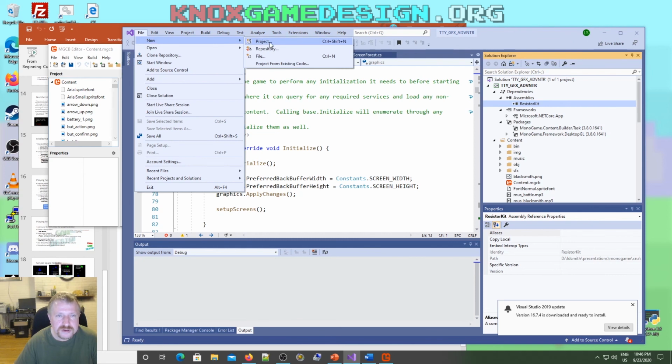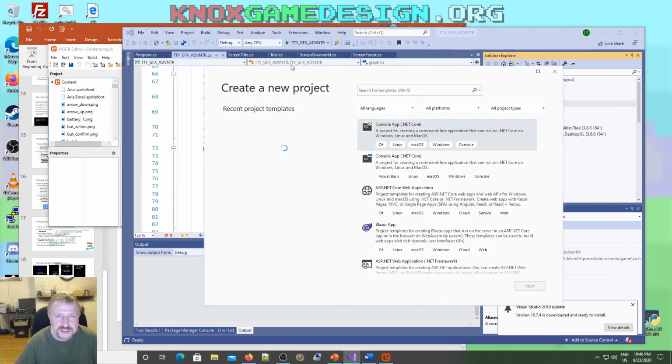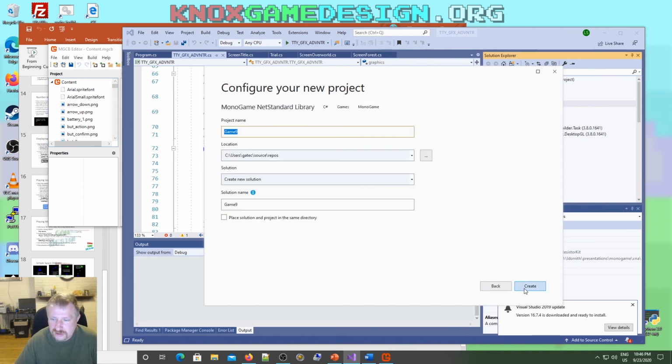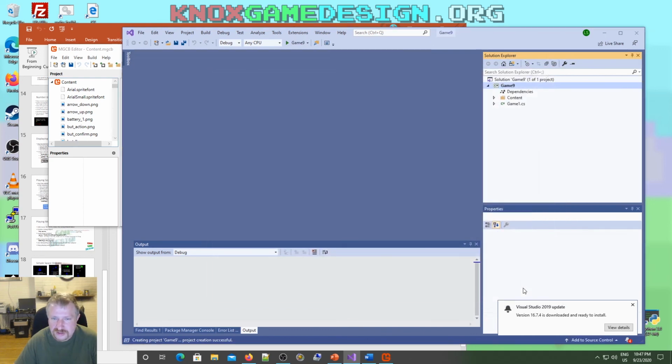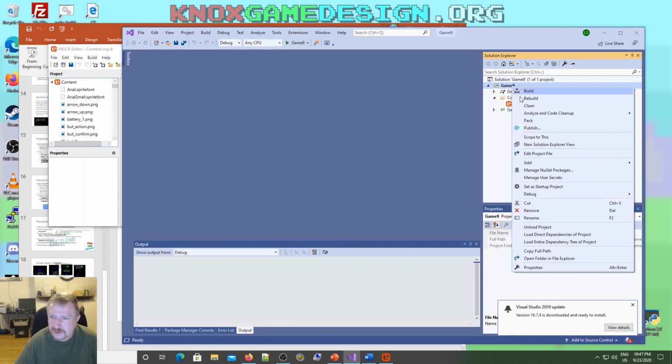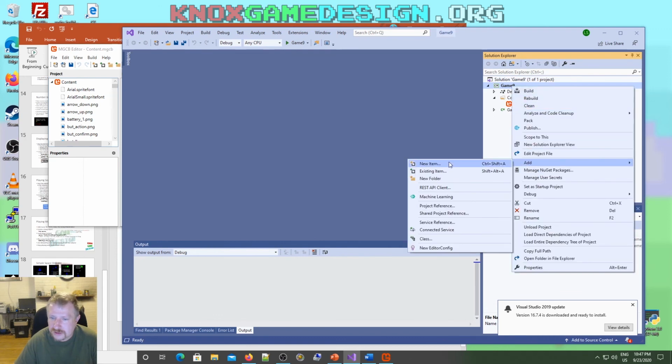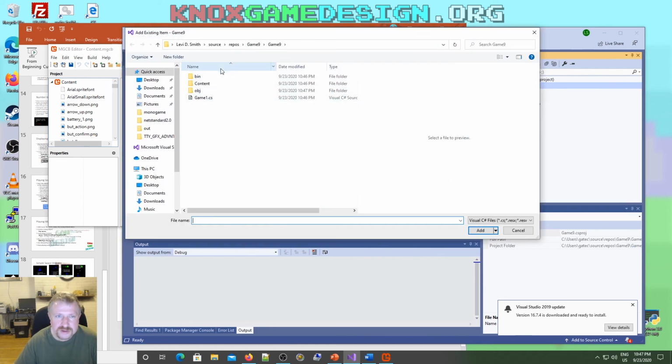File, new project. You want to use the MonoGame .NET Standard Library. Next. Create. And then you just load in all your code right here. Game, Add, Existing item.